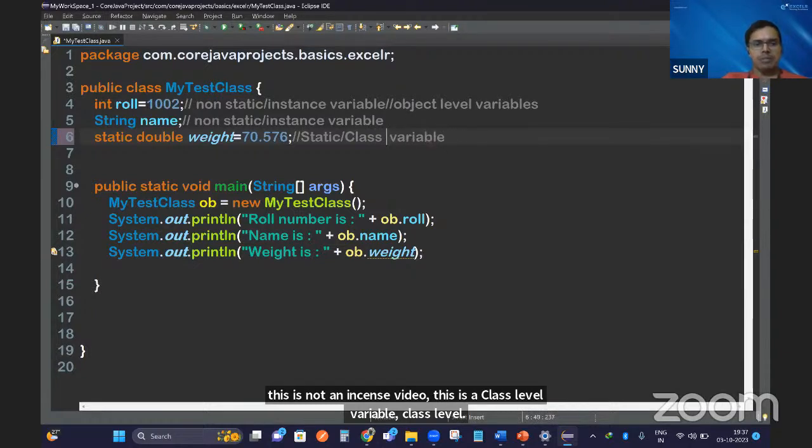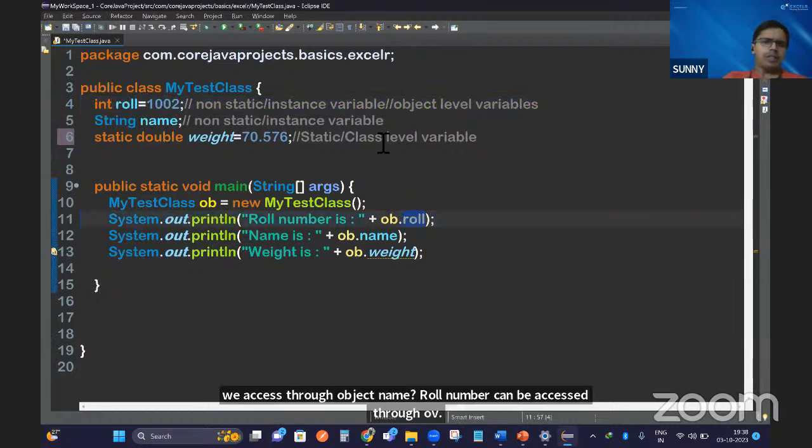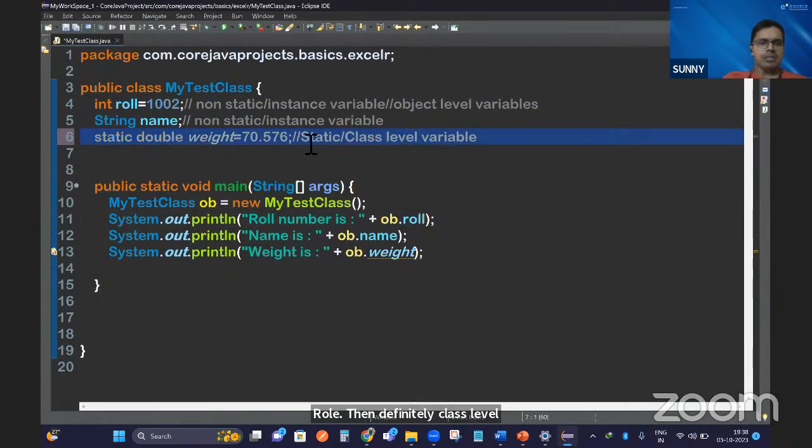So with that, you might have got some idea. If object level variables can be accessed through the object name, like roll number through ob.roll, then definitely a class level variable can be accessed through the class name. Correct? That's why, instead of ob, you can write the class name also.